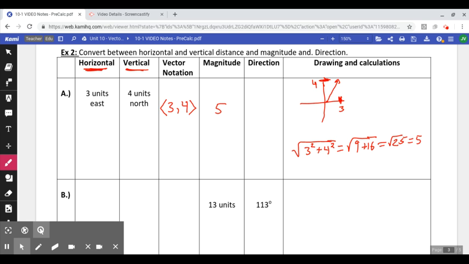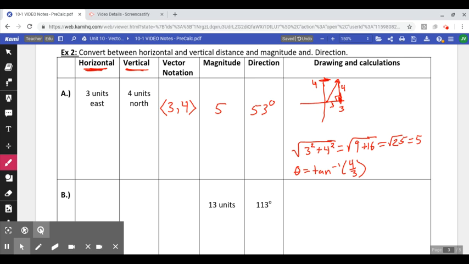That's 5. For the direction we're going to have to use the inverse tangent here. If we think about this, I'll draw this on the little diagram. We've got basically a right triangle there. The opposite side is 4, so that's this guy right here. And the adjacent side, of course, would be 3. So opposite and adjacent, we're looking at the tangent, and we want to know the angle here. So we're going to use the inverse tangent of 4/3. If you type that in your calculator, you're going to get approximately 53 degrees. So I'm going to write 53 degrees here.